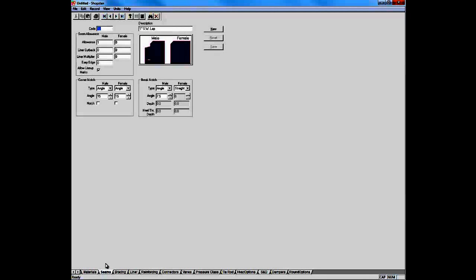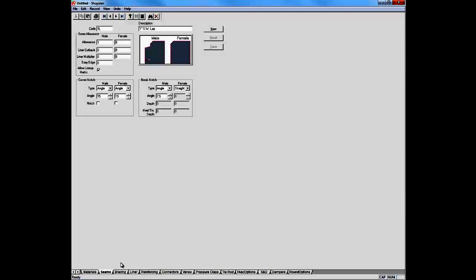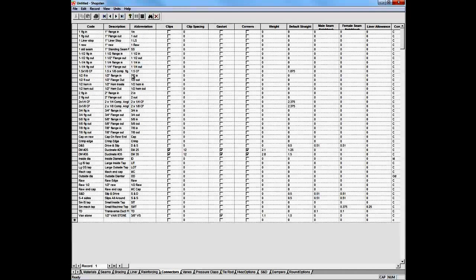And your seams, of course, we have the SMACNA seams already entered. And you can use those as they are or modify them or add your own as well. We have bracing, liner, reinforcing, connectors. Once again, all the connectors are already entered and they can be modified by the user.